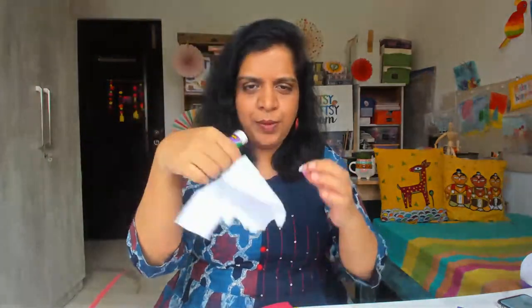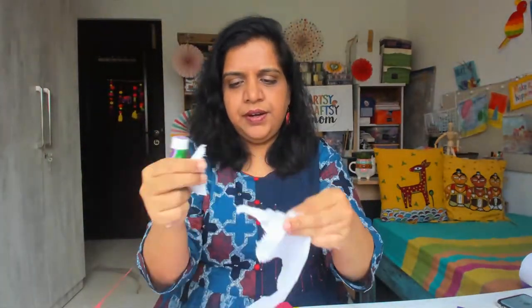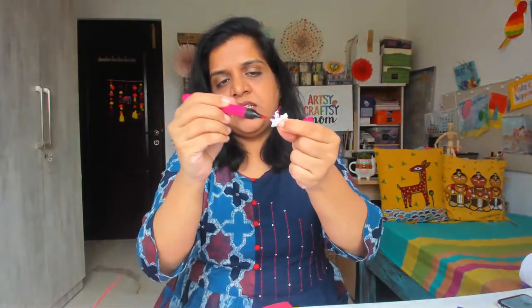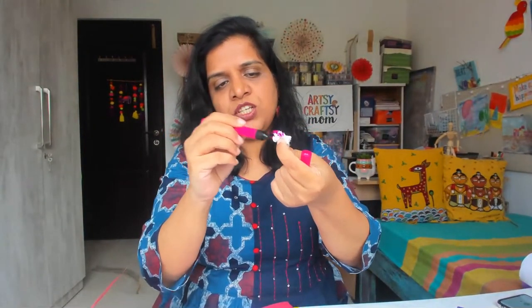How to make flowers? This is the first step. Take a tissue paper, tear it, crumple it. If it's white, paint it. If it's colored, you don't need to paint it. Add some paint. We have to make lots of flowers. So I will repeat this step again and again.